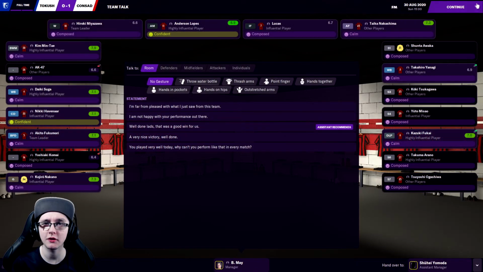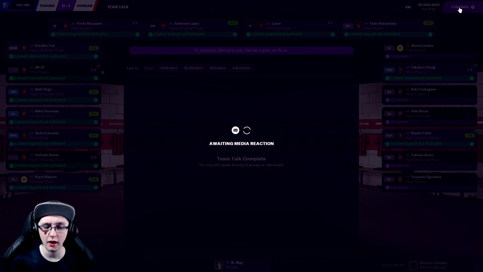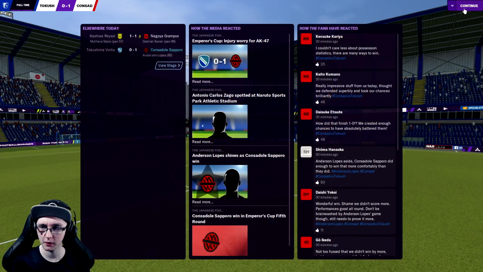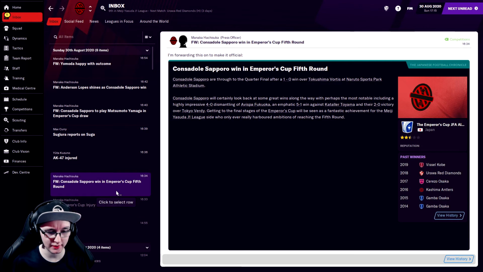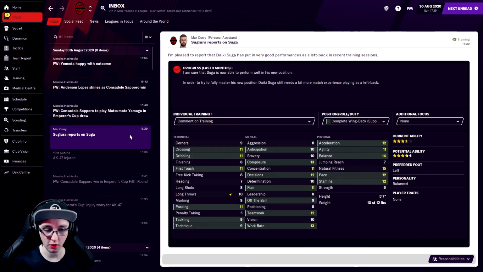So let's head to the dressing room, tell the lads it was a decent effort. Well done, lads, good win. And we are through to yet another cup. So, we are continuing our lovely run in the cups. Is AK47 out for a long time? That is the question. Torn hamstring. 2 to 3 months. That is a bit of a pill to swallow.